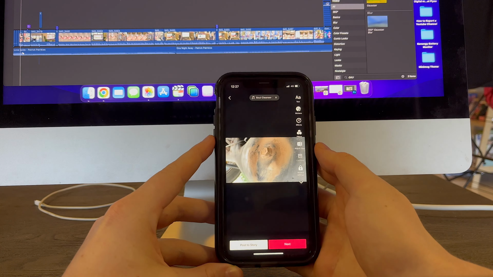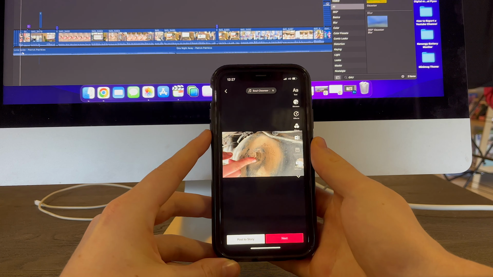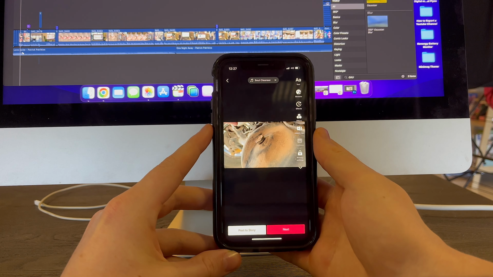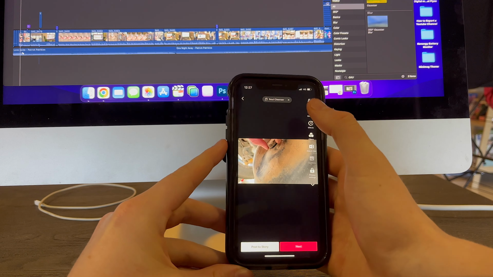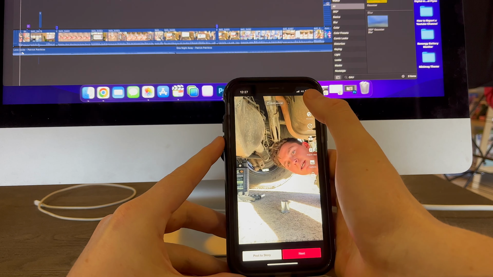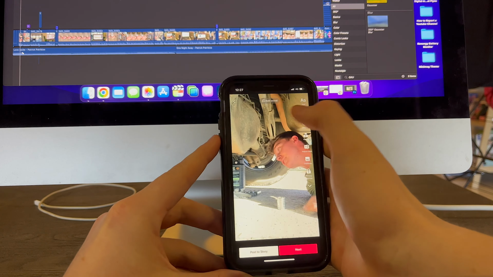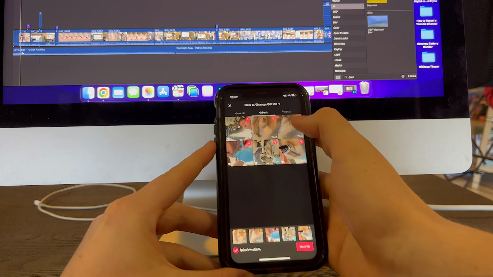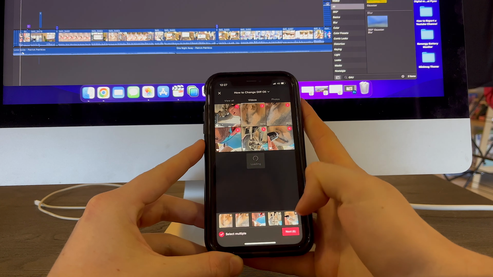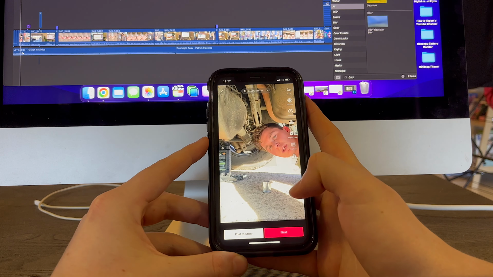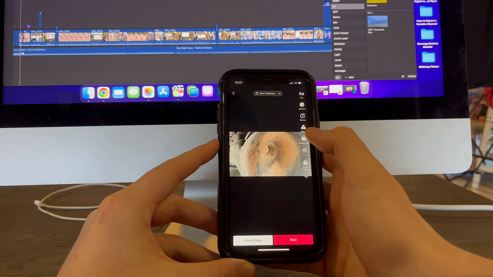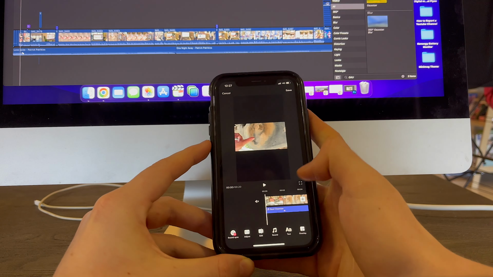So now that's finished importing, you can see TikTok's automatically tried to edit it. We don't want to do that, so what we're going to do is get rid of that video sound and go back and hit next again, let that load in, and we're going to hit adjust clips.